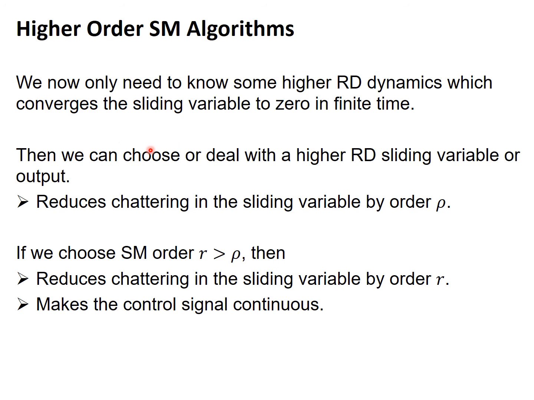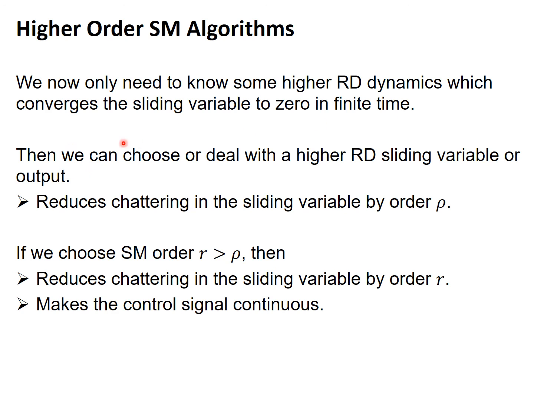Such higher order sliding mode algorithms will be the point of discussion in the next session. We will discuss two higher order sliding mode algorithms, both second order. One is the twisting and another is the super twisting. We will see how they behave, and we will prove the convergence of these algorithms.